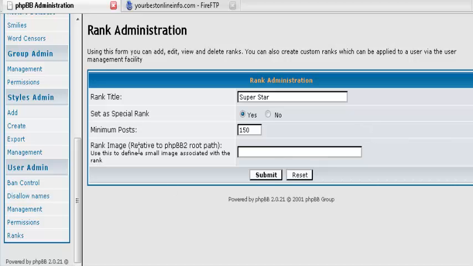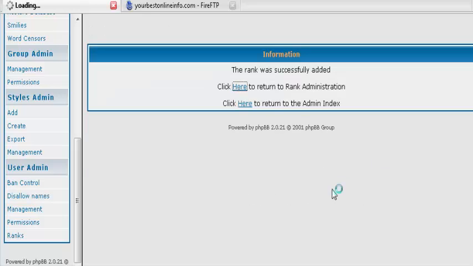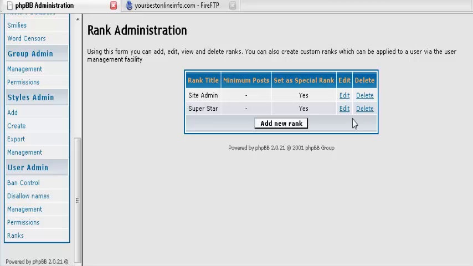And then you can give a certain image, if you want a path to an image, if you want them to have a certain image beside their rank. You could upload an image to the root directory where your PHBB is and just put the image name here. So you can just set up a hierarchy here of special permissions that they have depending on their number of posts.